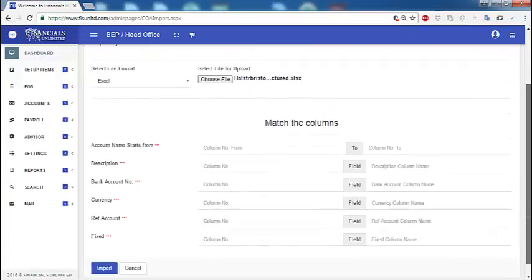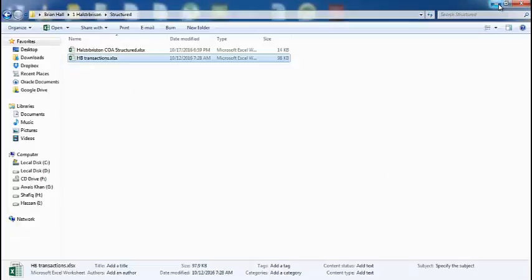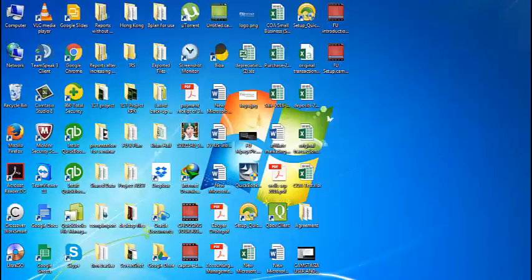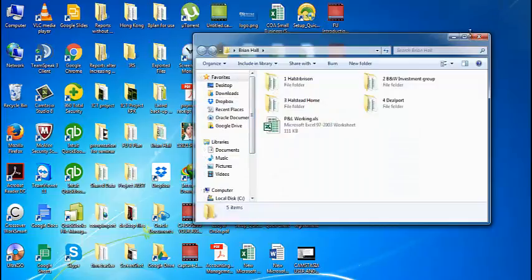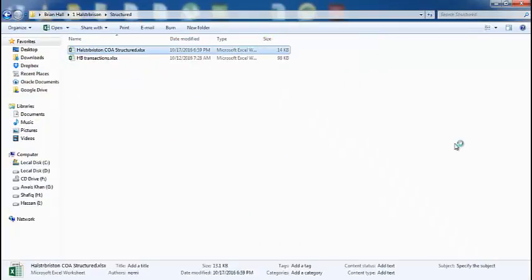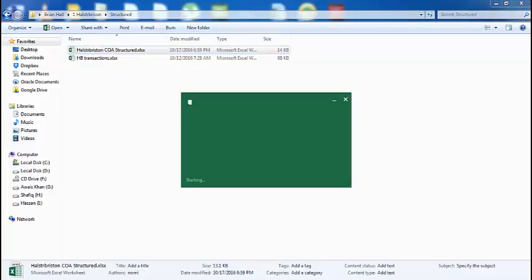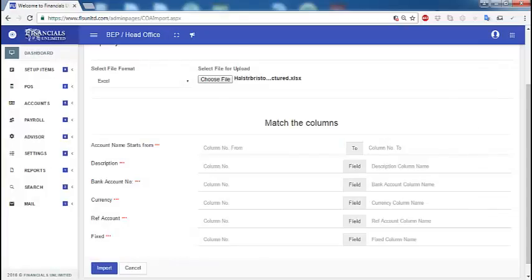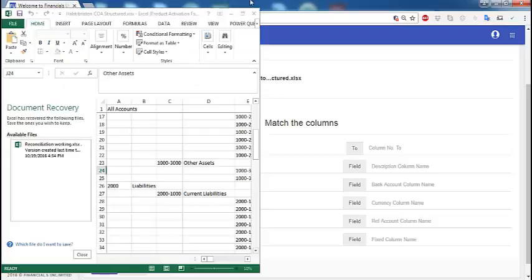Otherwise it will give you an error. Now I need to open the folder where this chart of account is, and open this file, because I need to match the fields of this chart of account with the fields of Financials Unlimited, so that it can properly import all of my chart of account.